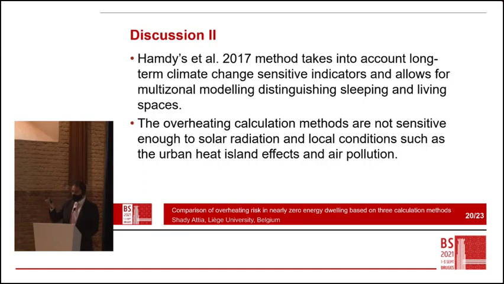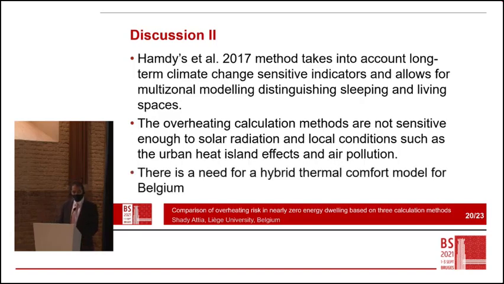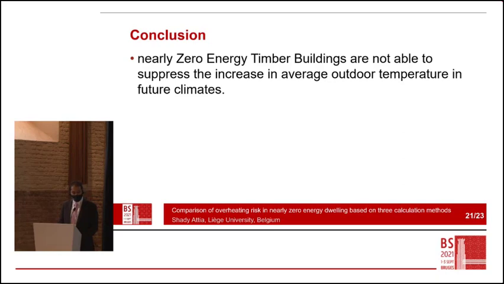Yesterday, Ramin Rahif presented his paper, and he mentioned that we compared, using the methodology of Hamdy, different cities with different solar radiation but same profiles of temperature, and we figured out that there's a huge difference just because of the change of solar radiation. So in this sense, there is a need to have a hybrid thermal comfort model also to be integrated in the Belgian context, because so far we are only relying on a PMV PPD model. It might be interesting to see what neighboring countries are doing.